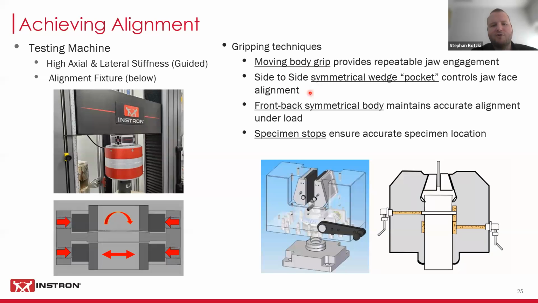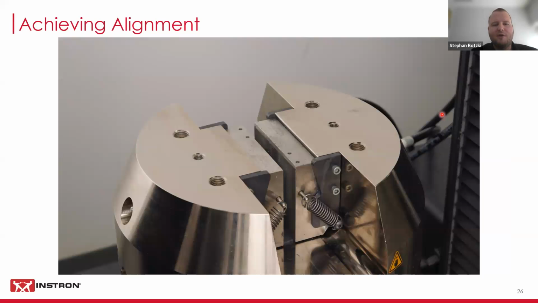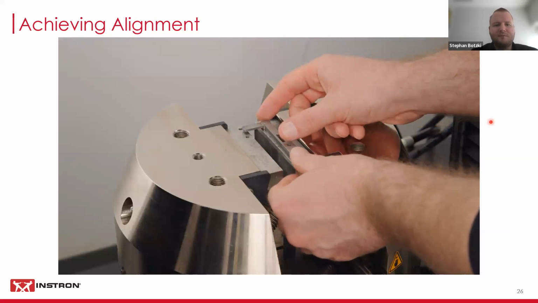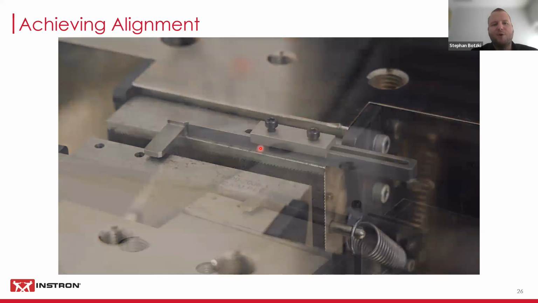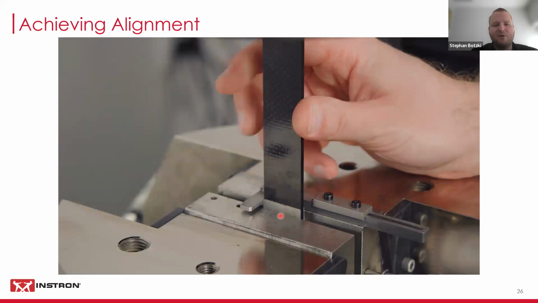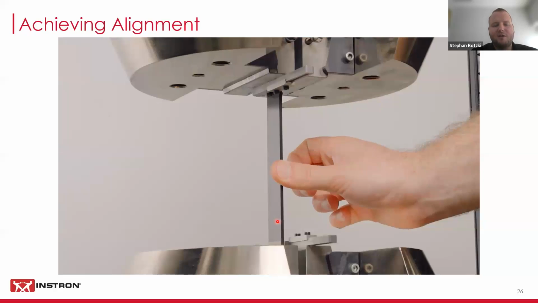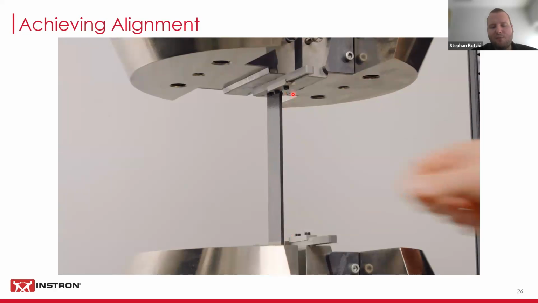You've got to make sure you have the right jaw faces, and then you need to make sure that you also use specimen stops, which I'm going to show you here in the video. This would be a specimen stop. You install this on your jaw face. You can adjust it depending on the width of your specimen, and you want to set this up so that your coupon, as you can see when you're loading it, is perfectly centered in your jaw faces, and that will really help you have much more reproducible testing. Because what's the point, right? If you align your whole load string, but then you don't load your specimen at the right angles, you're going to have a misalignment anyway. So make sure that you use specimen stops for your coupon testing.